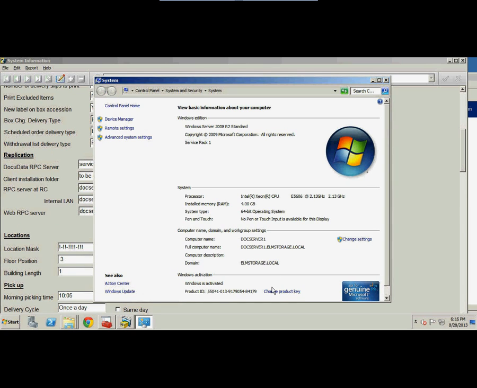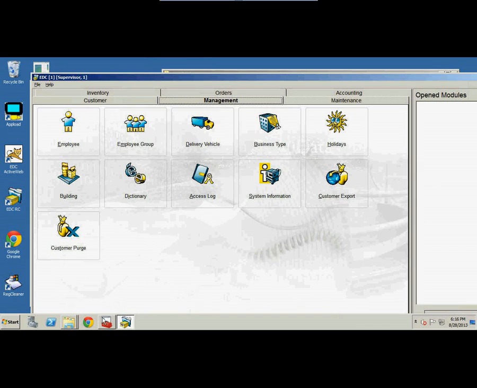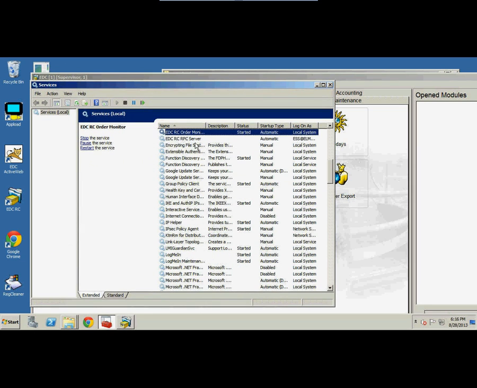Doc server 1. Oh well. Or unless the RPC server is not running. Is it? Oh, it's not running. Look at that. Well, that would explain it. For sure then nobody's online. Okay, so let's shut the other servers down.